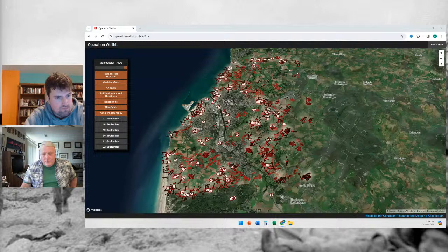Dan Spry is the commander of the 3rd Division. He takes over after Keller is wounded and Blackadder takes over temporary command after Normandy. Spry is brought over from Italy and given command of the 3rd Division. Now, he's 31 years old, a major general. So he's a young guy, commanding three brigadiers who are about as experienced as you can be in the 3rd Division. They've been fighting since D-Day.